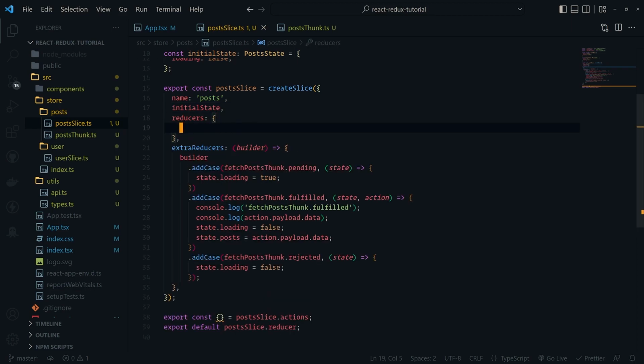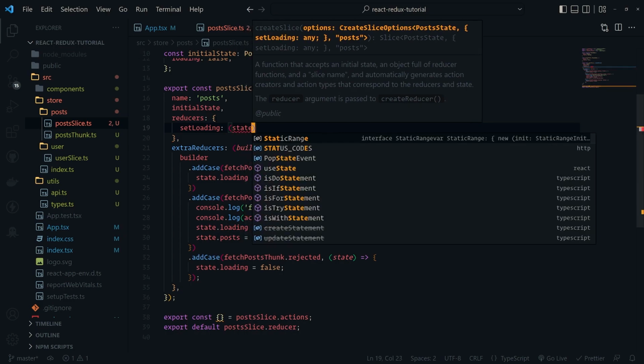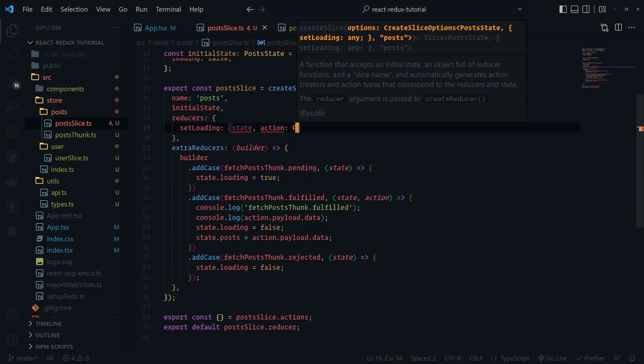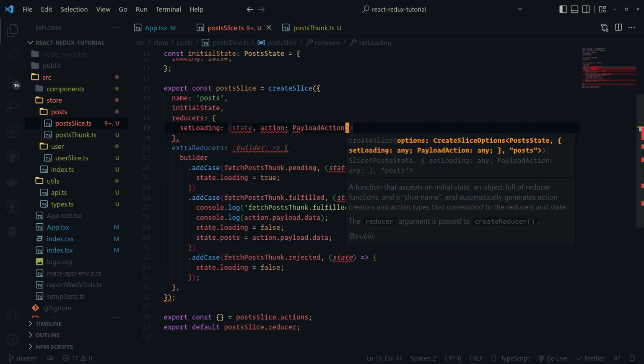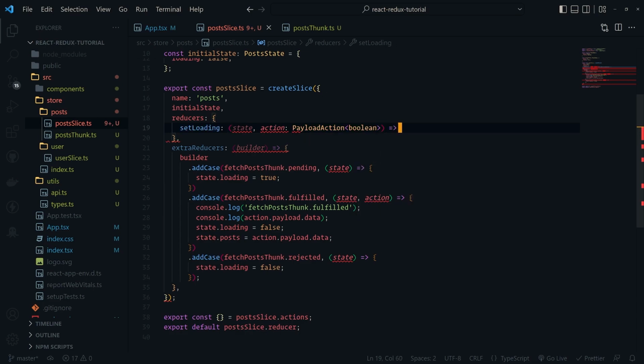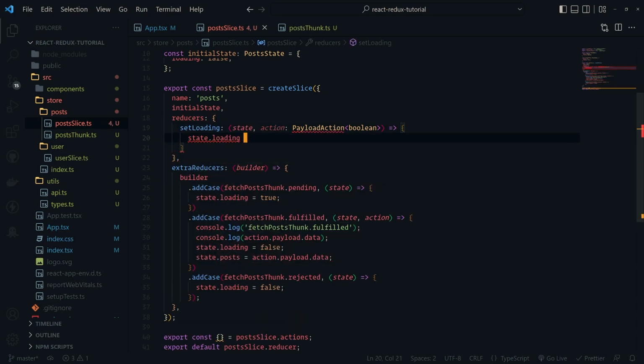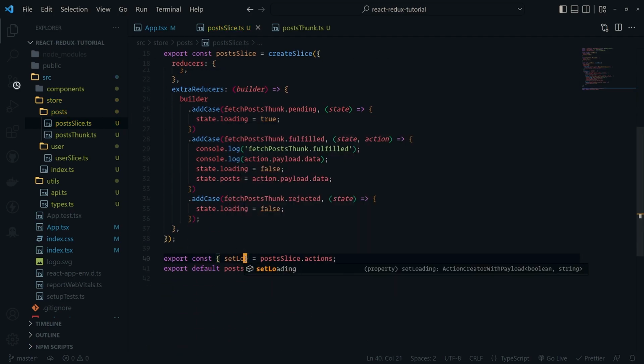So I'll create another reducer up here. We'll do setLoading. And I'll type annotate action as PayloadAction boolean. And I'll do state.loading equals action.payload. We have to import PayloadAction. There we go. And let's export setLoading.